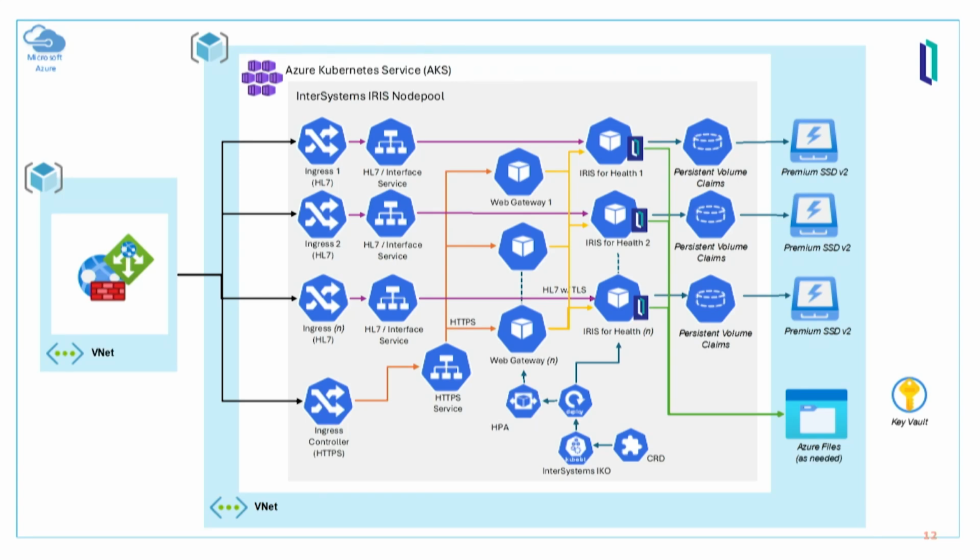So you'll see here on the left, I have 3 different ingress controllers, one for each of your different HL7 interfaces. And down on the bottom left, you'll see one called the HTTPS ingress controller. The reason I have them split out and not all going through one ingress controller is because I want to control what goes where. Within the ingress controller, it's going to talk to your service name. On the bottom, we have the HTTPS that's coming in. It's going to communicate with the name service that will be load balanced active across n number of web gateways, which will then go to whatever corresponding IRIS for Health instance.